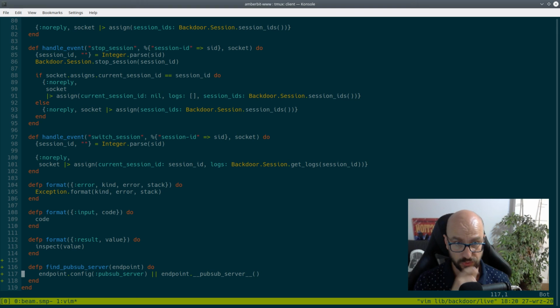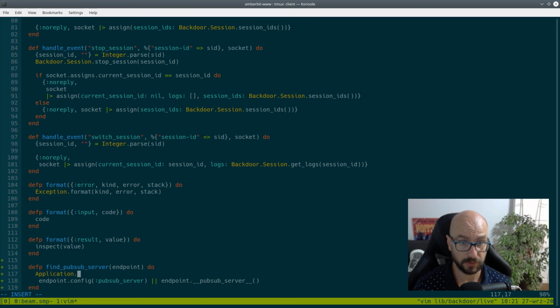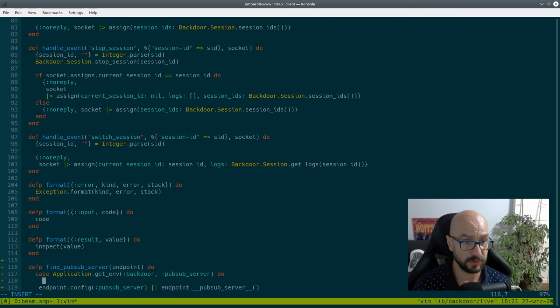Now, we want to store that value though, and I'll allow the user to overwrite it, configure it if you want. So I will use an application environment variable to do that. When this thing is set, we should just return the value.